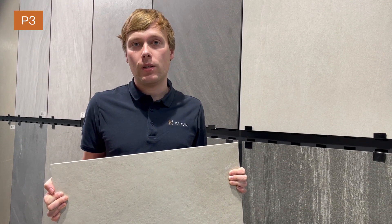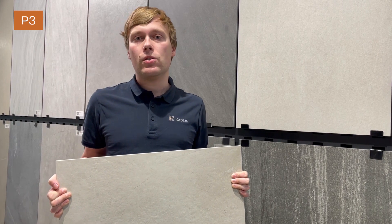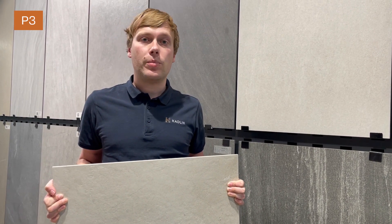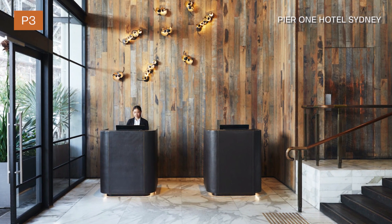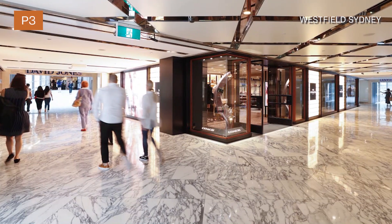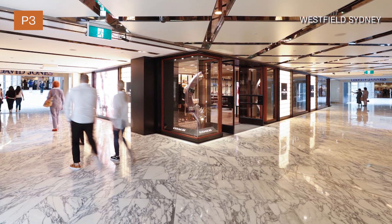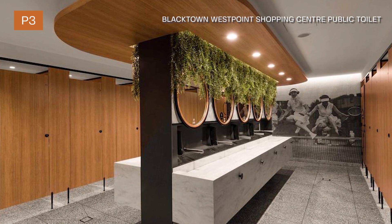Next is a P3 tile. Most matte tiles can achieve a P3 rating, and P3 is mostly required for outdoor or typically wet areas, especially in commercial applications. A P3 finish is required for wet and especially outdoor areas including hotels, offices, and other public buildings. However, when dry, a P1 rating is also sufficient. Similarly for shopping centers — food courts require a P3 finish, but for the rest of the shopping center P1 is enough. Public toilet facilities in offices, hotels, and shopping centers also require P3. To summarize: for most wet or outdoor areas, P3 finish is required.